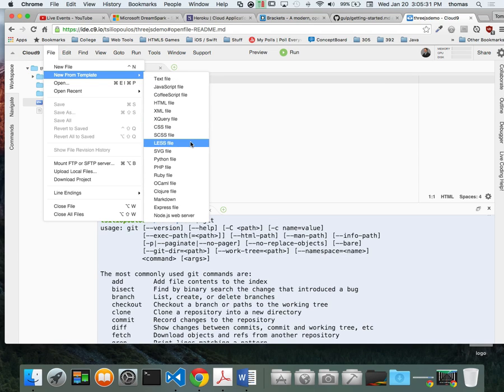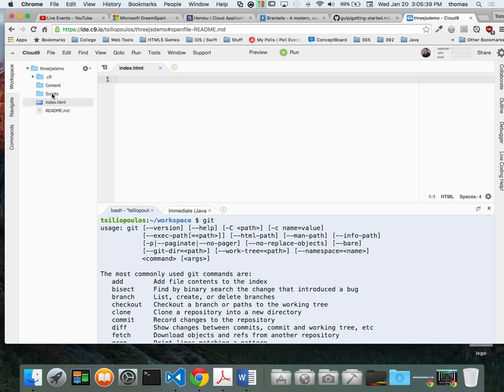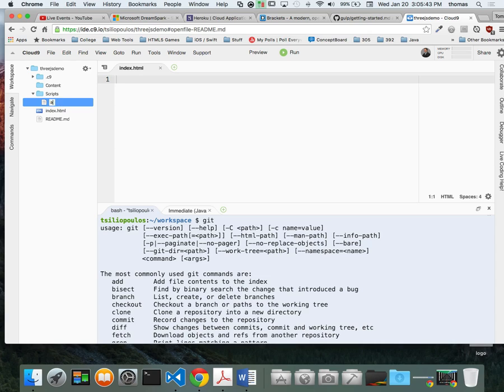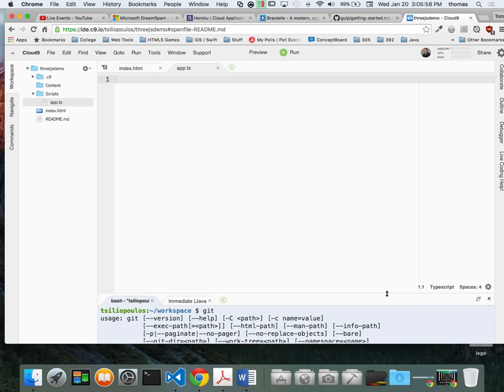One thing it will not support off the get-go is TypeScript, right? So it does everything except for TypeScript off the get-go. They're getting closer to it. So if I was to make a TypeScript file in scripts, so if I go in here and I go new file, and I created like an app.ts file, right? And I double-clicked, right? It's okay. It identifies what it is. Here's my TypeScript right here, and it even has code hinting that comes along with the TypeScript file, right? On the right-hand side. You just can't create it with the file menu.